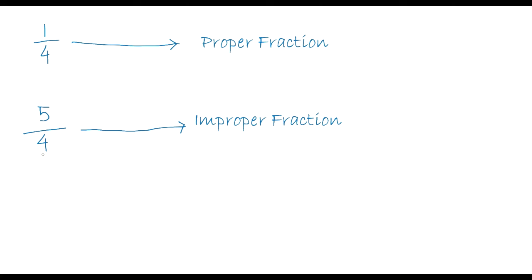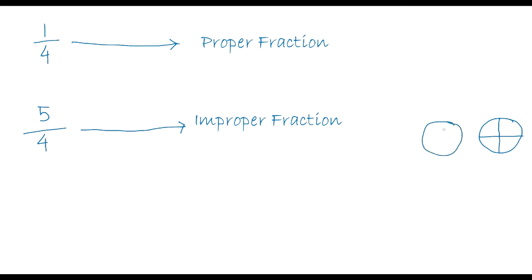The bottom number shows that there are 4 parts of a total whole. Suppose we have a pizza and divided into 4 equal parts. That means there are 4 equal parts. But we need 5 parts. You have 5 parts, as the top number represents the number of parts you have. So you have 5 parts, but here we have 4 parts. What will we do? We need one more pizza.